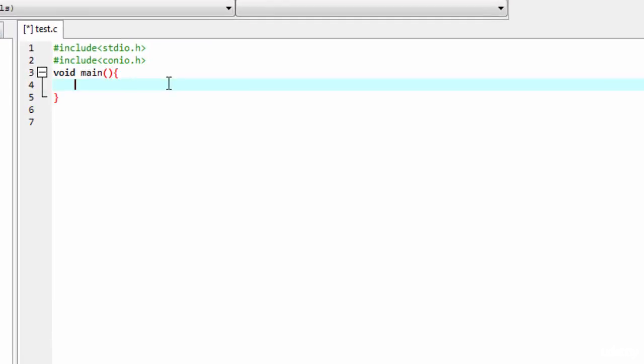Let me show you how to declare a pointer variable of integer data type. To declare a pointer, you first write the data type, then a star, and then the pointer name, suppose p. So int *p. Here p is my pointer.